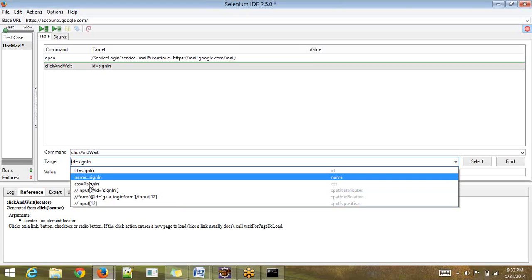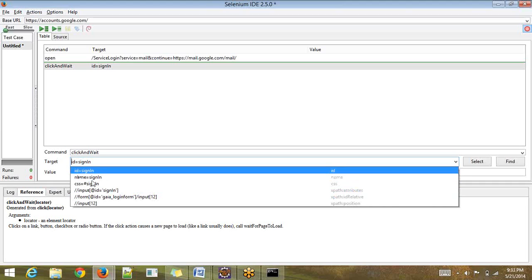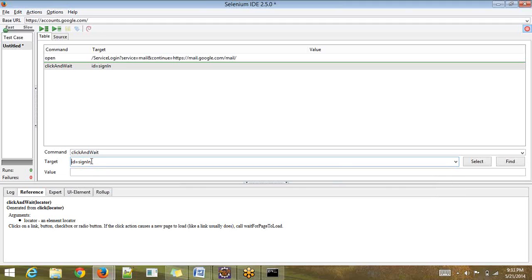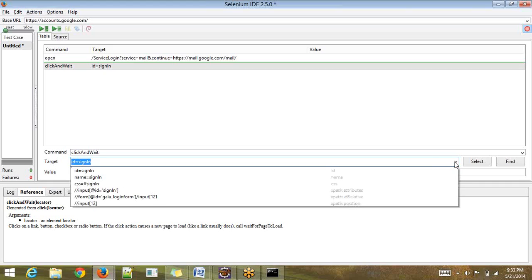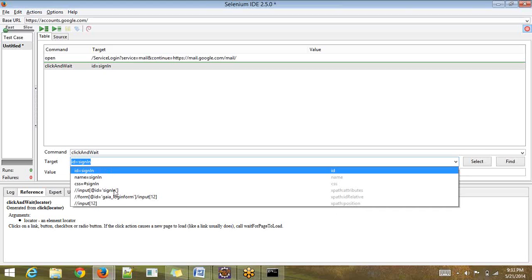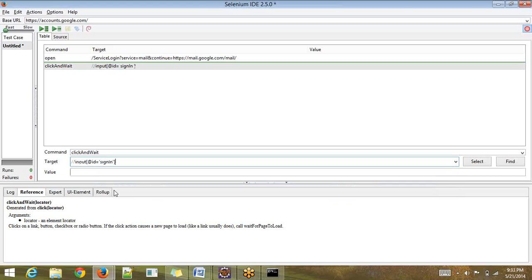If you find any difficulty in writing locators on your own, just open Selenium IDE. Here it is giving the right ID, equal to sign in. If it is XPath, it will show the XPath also. If ID is not available, you can use this XPath. You faced an issue with XPath, right? We will use this XPath and see what happens.